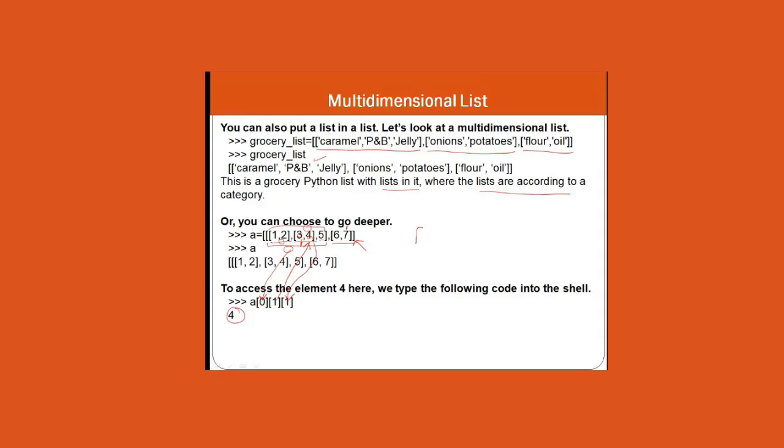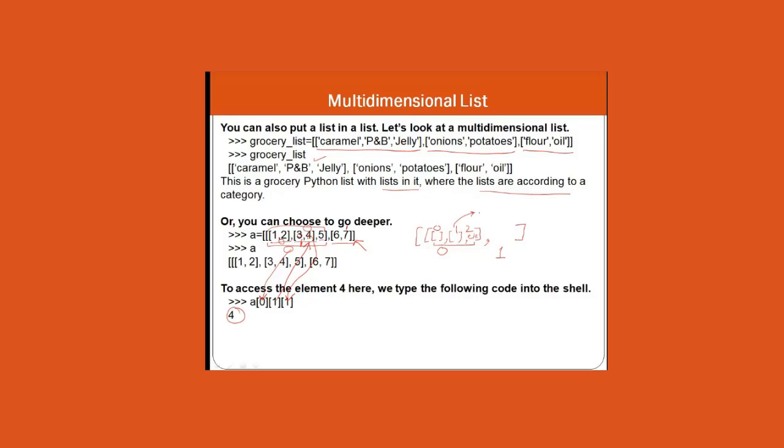You had this outer list. Inside it, you had again a list. And then inside it again, you have one list, another list, and then the element. And this was your 0th element, this was your first element. If you talk about over here, this was your 0 element, this is your first element, this is your 0th.